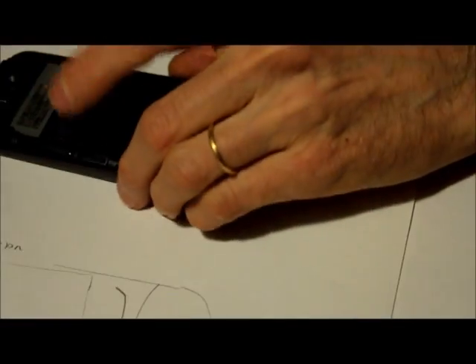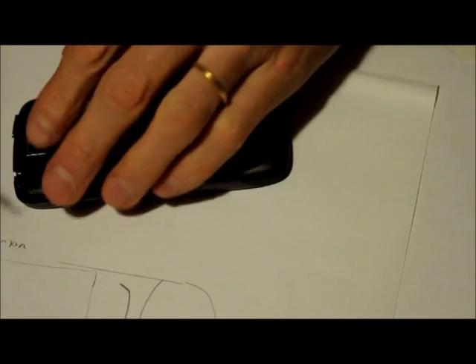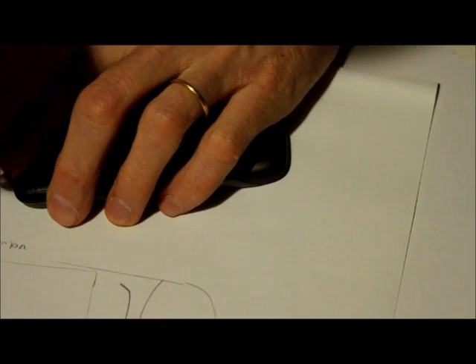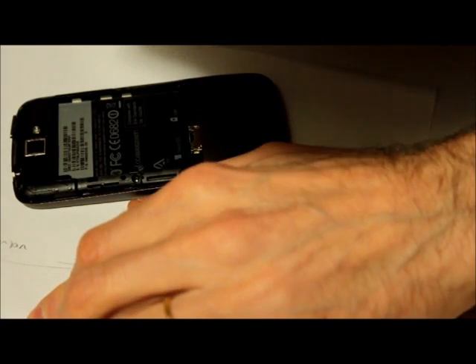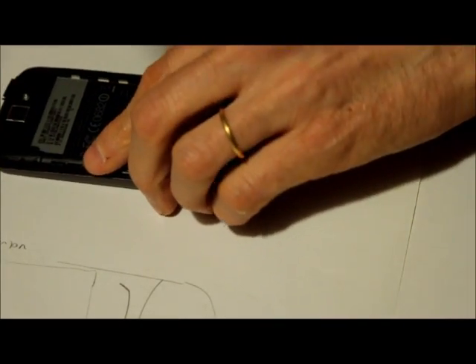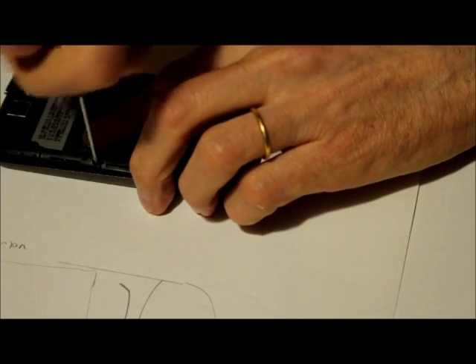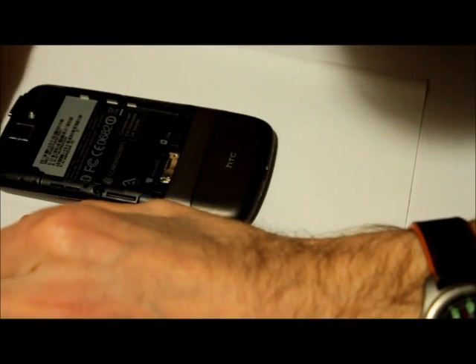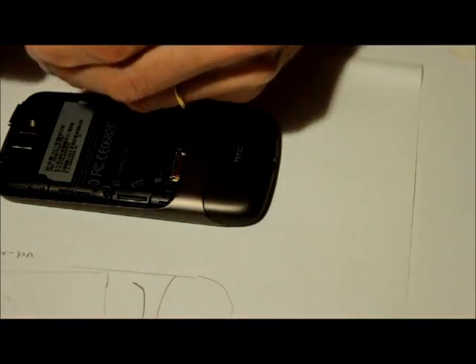Now with this orientation we have the last three screws. This one is a torque screw — it goes in this place. That's the void screw. Another one is a Phillips. This one used to go there, and this one used to go there. And the last torque screw goes there.